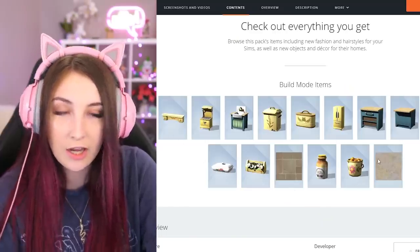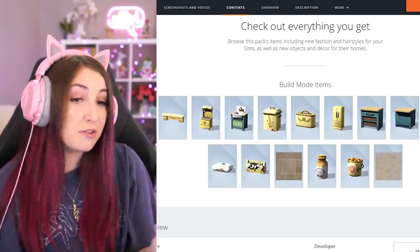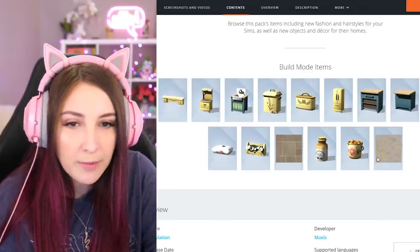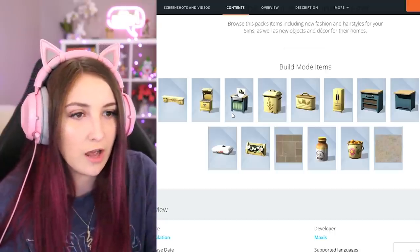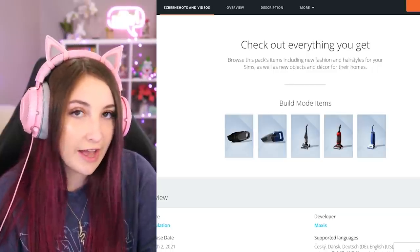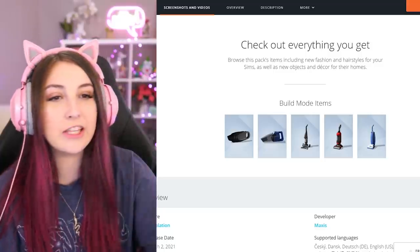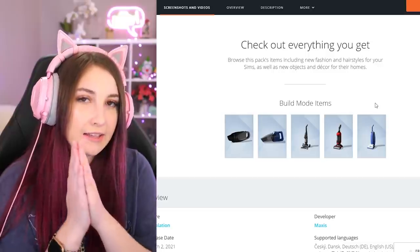So in the Country Kitchen set, there are 15 items for $5. I don't think that's bad, actually. It even comes with what looks like flooring and maybe a wallpaper. New countertops and stuff like that — I'm just always down for it, I love kitchen stuff. But the one that I think is maybe not worth $5 is the Bust the Dust kit. It comes with five items — that's $1 per vacuum. Is that worth it? I don't know. This one comes with more gameplay than items, so we'll have to play it and see if it's worth it.